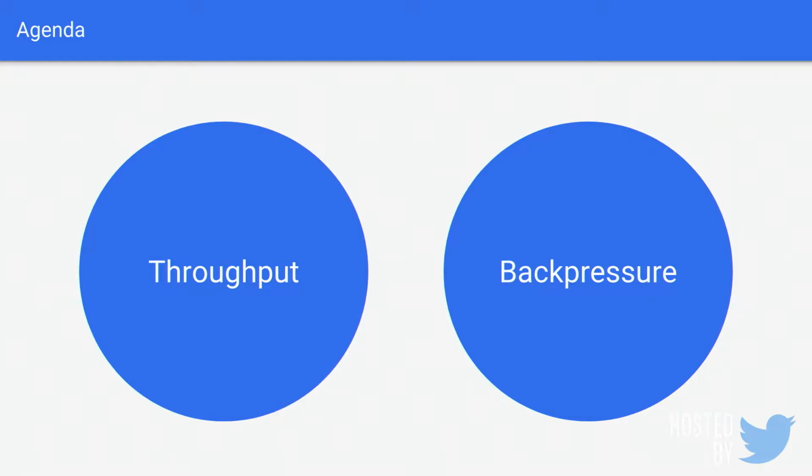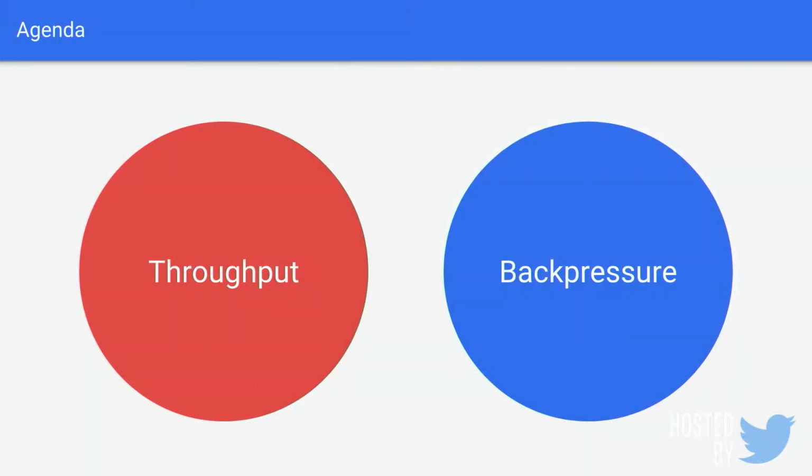One is how many operations or requests or data items, however you name them, are going through your stream. This is what we usually call throughput. And then we want to know, crucially, where its bottlenecks are. In the reactive stream context, this means if and where your stream is back pressuring. You can think of many more metrics that you might, and should, collect in your stream. But these two alone will give you a pretty good understanding of how your stream is performing. We're going to see why these two are important and what specific challenges they pose in the reactive streaming context. So we'll start with throughput.